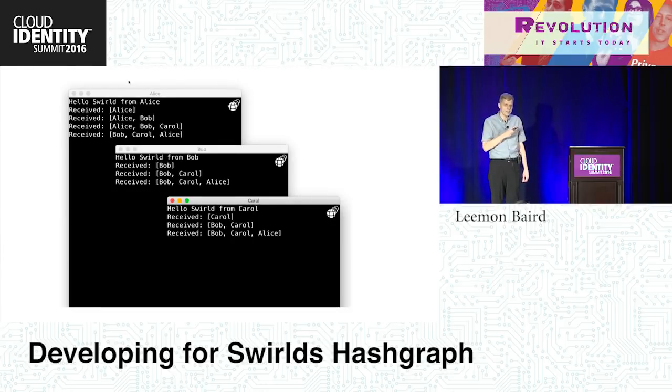And then in this example, in this Hello Swirlds, you just print out Hello Swirlds from Leemon, and then you send out just one transaction. You're only going to send out one transaction, and it's your name. So you just send it out, and look at this, received, Alice. What it does is it prints out all the transactions that it has received. And there was the question, do you receive instantly when you send it out? Yes, you do. Which is why you'll notice in all three cases, the first line is, well, the only transaction I know about is the one I just sent out, because I just woke up, sent out a transaction, and I immediately have my own.